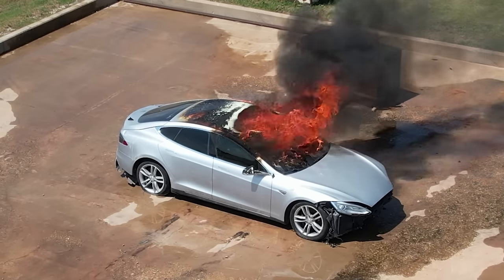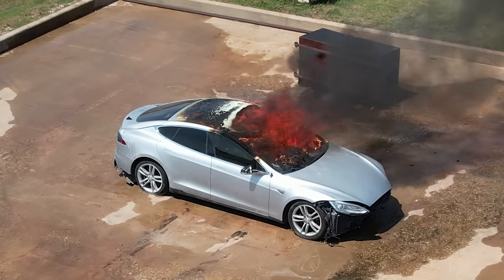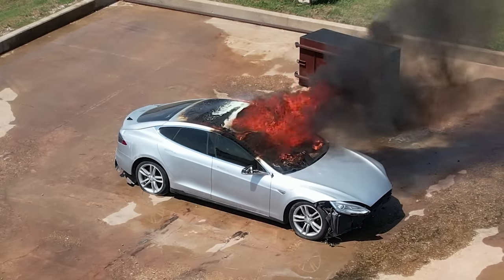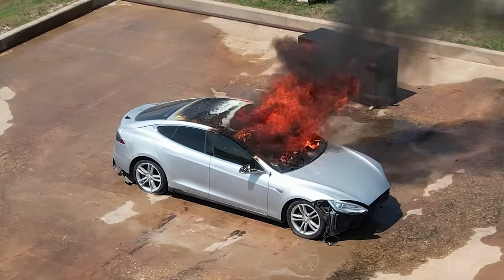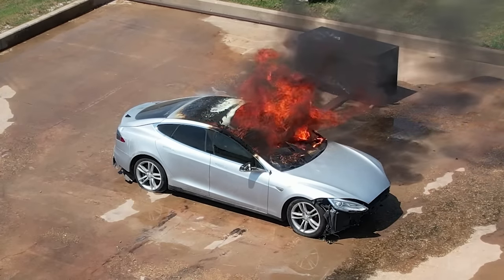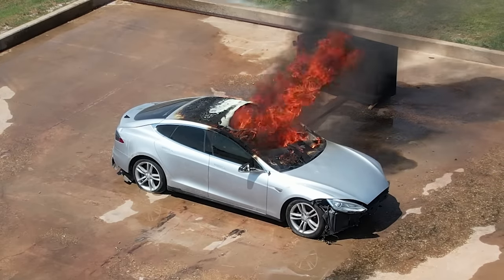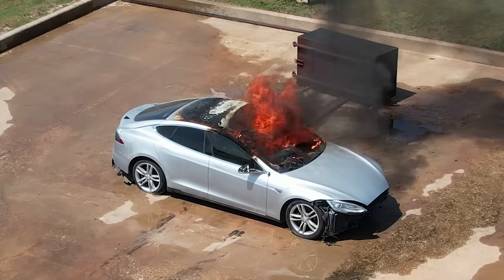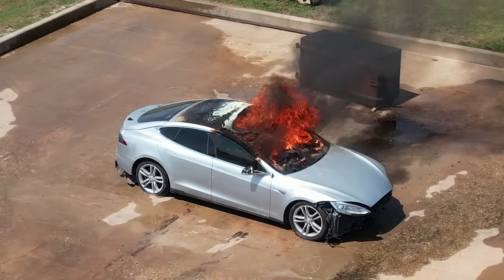That's already starting to pop. You can see some white smoke — that's going to be from the battery. In real life, flooding, especially near salt water, will cause these batteries to ignite during thermal runaway. They do produce their own oxygen, so they'll start burning. Wrecks and overcharging will also cause this. We want to get into full thermal runaway before we deploy the blanket.